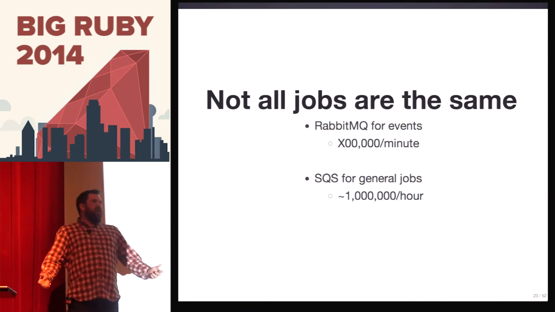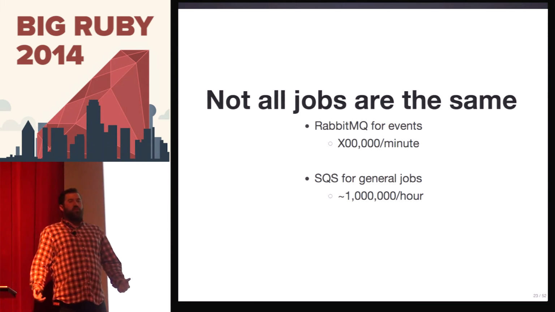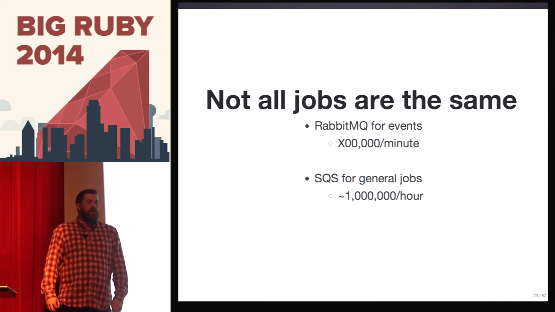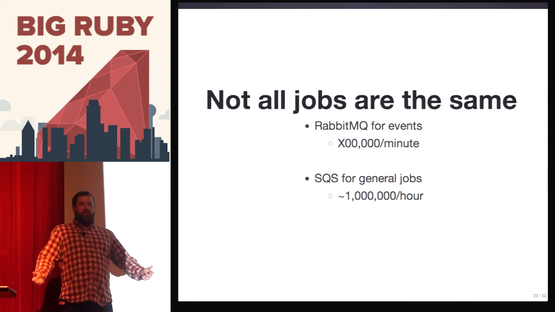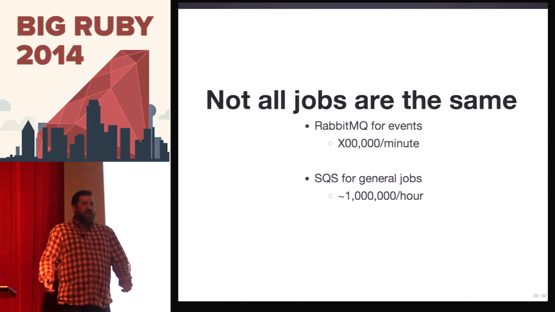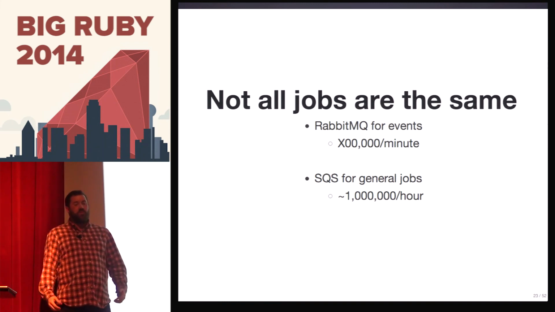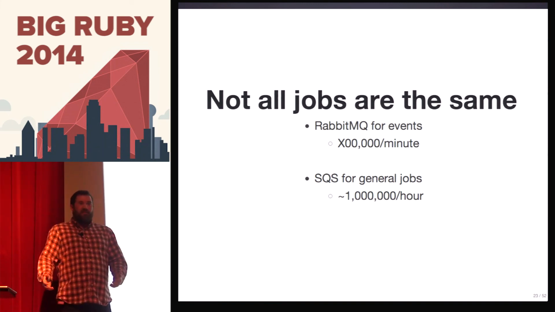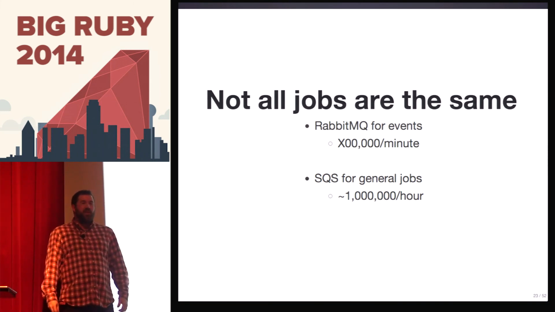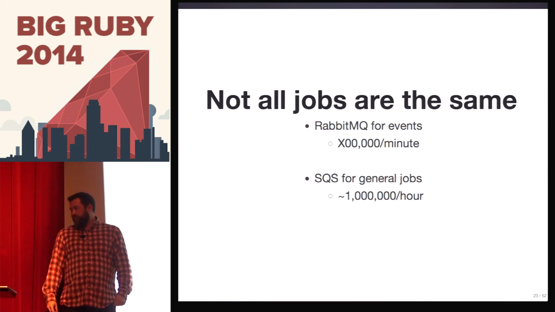So what we ended up deciding is that really we did have 2 very distinct use cases for our queuing. We have our event processing case, which, as we've talked about, we really care about this data. This data is really important to us, so it needs to be very durable. Also, it's incredibly fast. We have a lot of this data coming in, so we need to be able to mash this stuff through the queue really, really quickly.